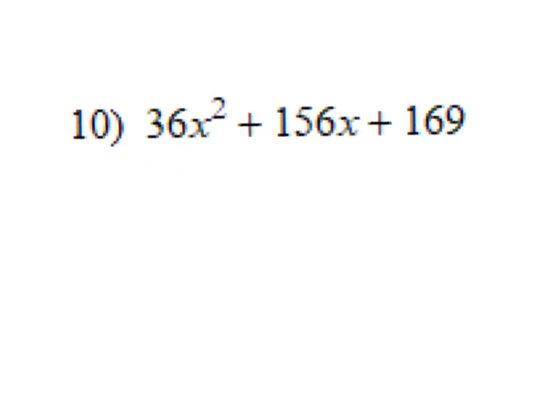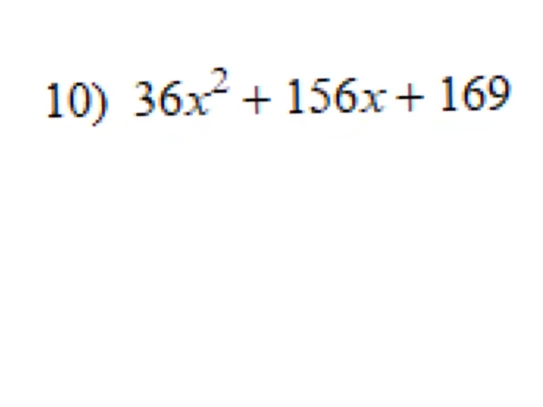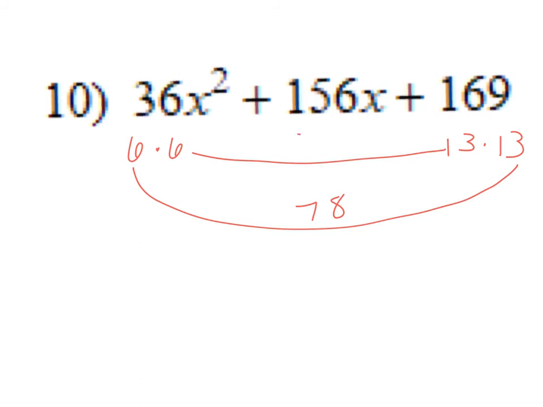Okay, number 10. All right, unfortunately, there's no GCF, and these numbers are huge. So since these numbers are so big, remember the little trick before you start making lists, especially 169. Who wants to try to figure out all those factors? Let's try the square root of 36, which is 6 times 6. And then on 169 there, it's 13 times 13. If you didn't know that, just put that in your calculator, and you'll get that out. Now I'm going to take 6 times 13, and I get 78. And 78. So now when I add that up, that does give me 156. That's good because I wouldn't want to make a list of all that.